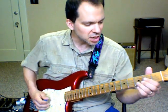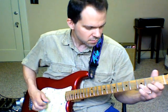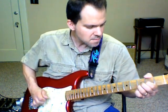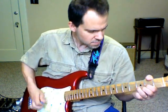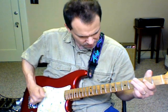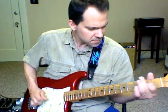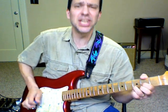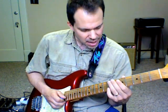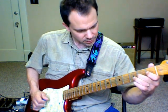Now I'll start combining them — let's say the D and the G, then A and E, G5, A5, D, A, E. Notice I did move up the neck too — the A riff at one point I played higher up, which is just a position shift of the same idea.